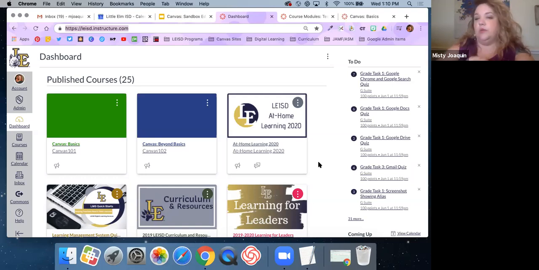What we're going to start by doing is creating a sandbox. To help with the terminology, the sandbox is simply an empty shell for you to build your content in. Some of my English teachers already have a sandbox that was created for you by Amanda, and she's already talked to me about that. Yes, you can use that sandbox for this, but I still want you to understand the process and the steps on how to do that.